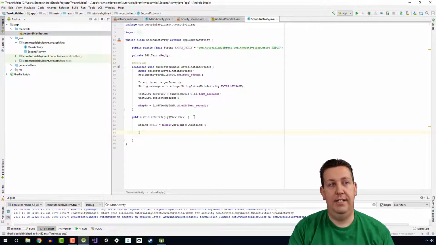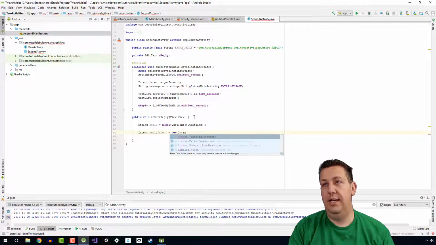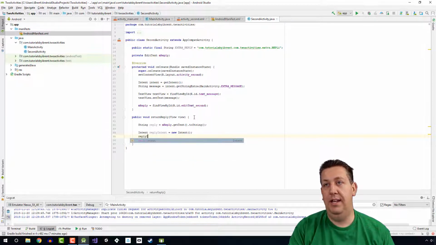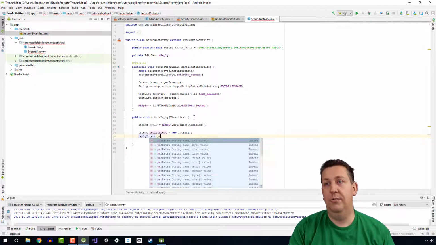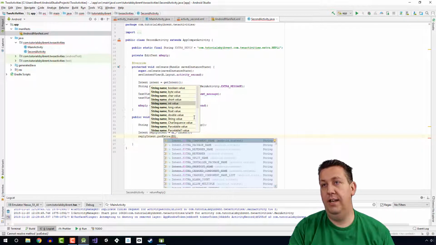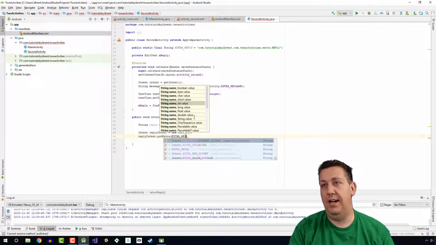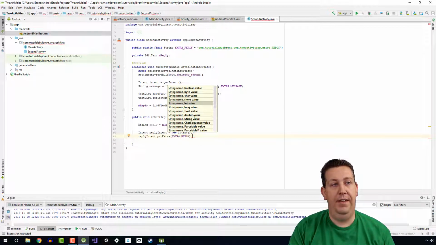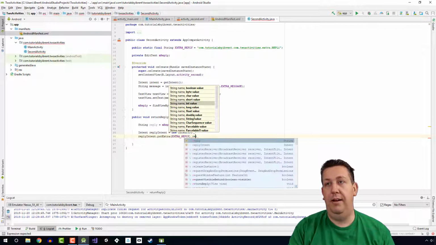Then we create our intent, which is, we're going to call it replyIntent equals new Intent, and we're going to add the string, so we're going to say replyIntent.putExtra, and the key is EXTRA_REPLY, and then the message is reply.